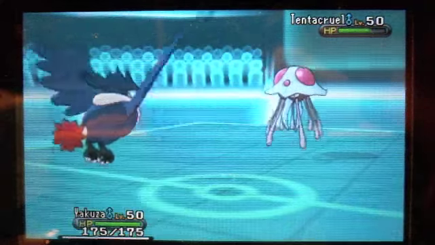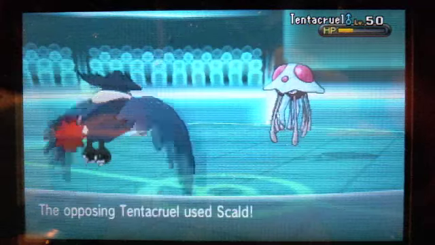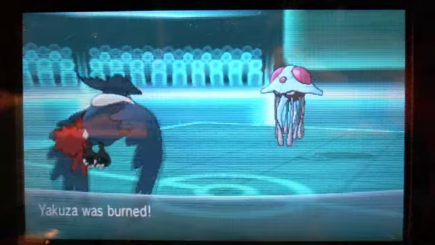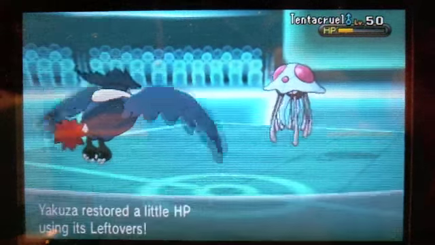Now that one also did not crit, but as you're going to see in the next coming turns, I'm just going to keep going for it because I noticed that it did roughly 30% before it, and at this point I really don't want anything else taking a Scald unless it really has to. But unfortunately he gets another burn this time, but again, that's why you use Scald.